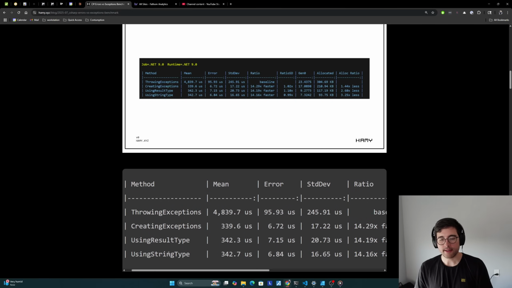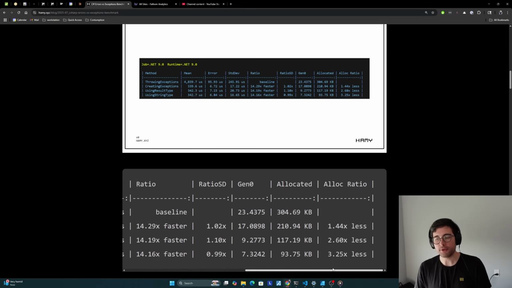Because this is just creating a GUID and this is basically the same cost as results and exceptions, we can say that the majority of the time in this benchmark is spent creating the GUID versus actually constructing the wrapper. Now, if we look at our allocations, we can see that throwing the exception is by far the most expensive in terms of memory. Creating an exception and not throwing it is about 50% less than throwing the exception. Creating our results is about 66% less, and then the GUID is just a bit less than creating results.